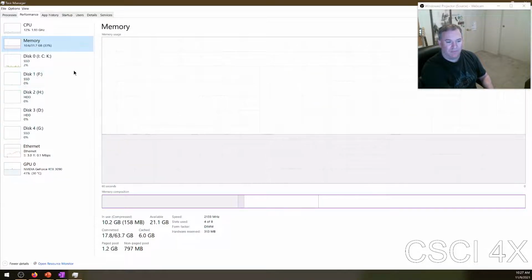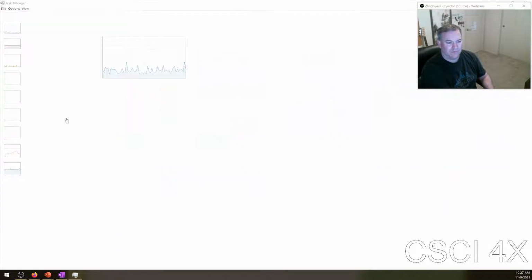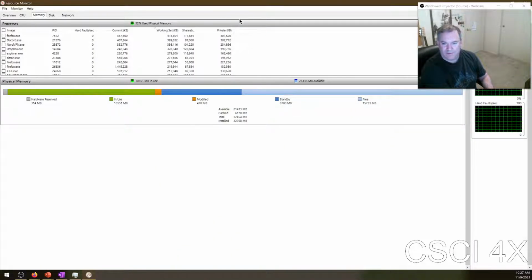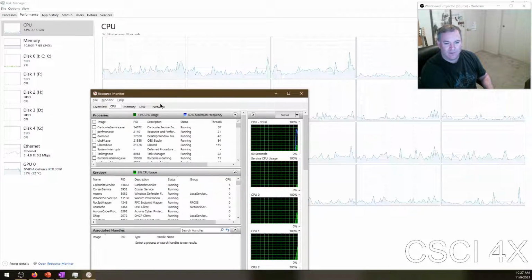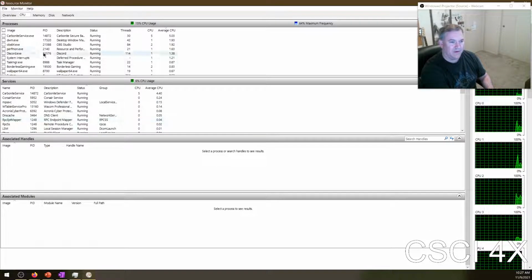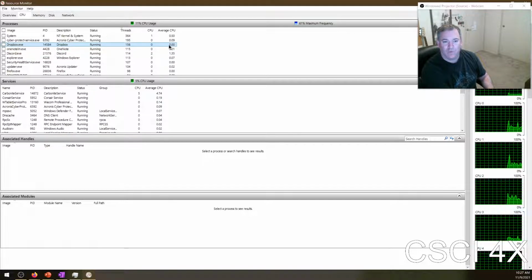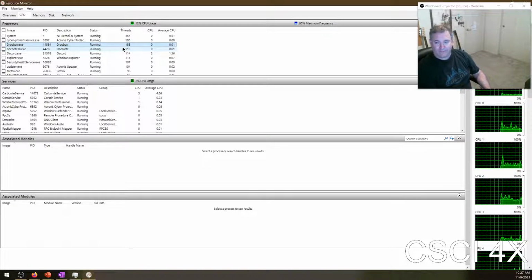Okay. So memory usage is fine. I'm using 10 gigs out of 32. And then you can go up to the resource monitor here if you want more details. And let's go to CPU. And you can see graphs for each of the different CPUs over here. You can see how many threads are running inside of each of these different processes. Dropbox has 156 running, and it's doing basically no work. So basically all of these 156 threads are basically not doing anything. They're just idle.